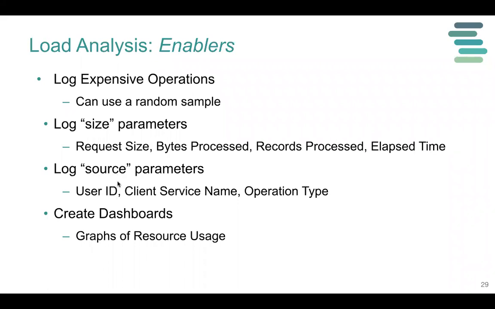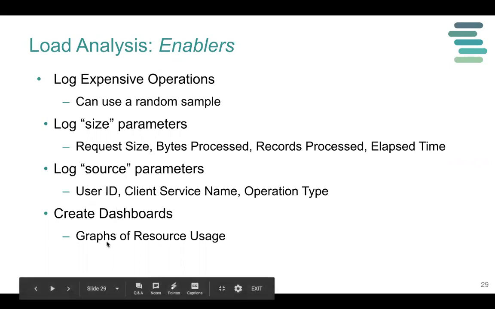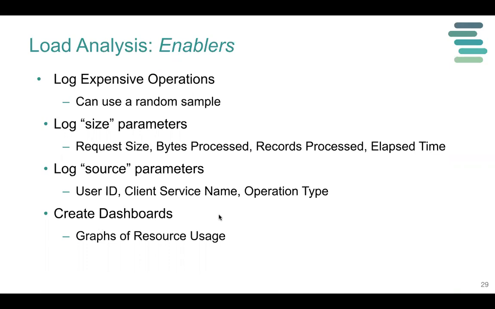Which user or which upstream service triggered this? So that when we see, oh, these are the large requests, we'll be able to understand where they came from, so that we can do something about it. And finally, it can be handy to throw some of those queries onto a dashboard so that they're easy to discover, and you're not having to rebuild the query every time.